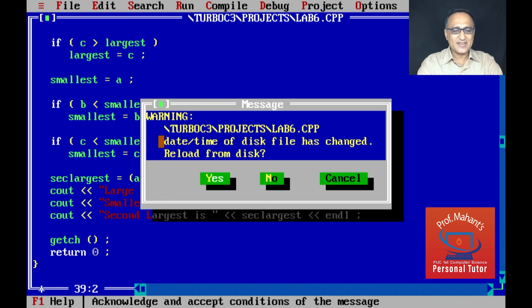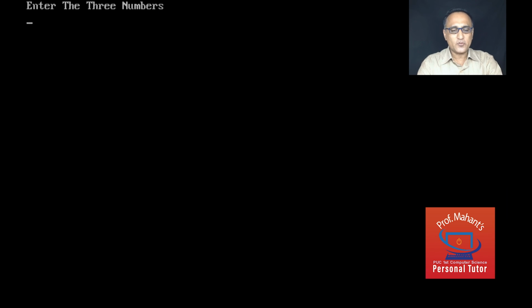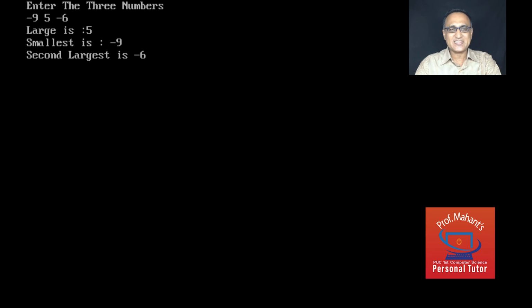Now as I said, you should always be sure when you're writing a program to check it with different values. So let me enter negative values: -9, 5 and -6. Now if you see, the largest happens to be 5, the smallest happens to be -9 and the second largest happens to be -6.